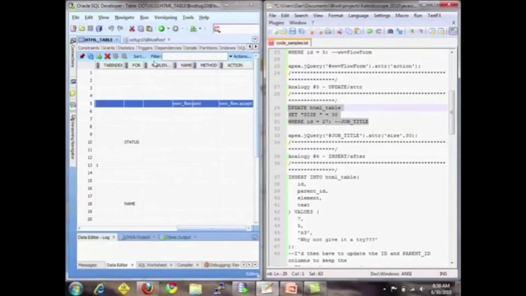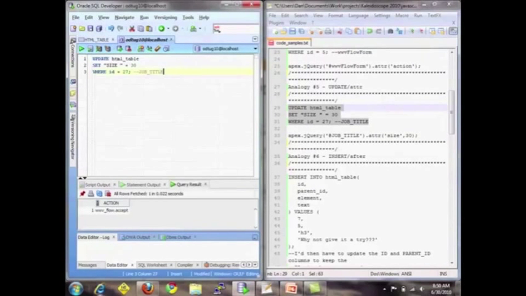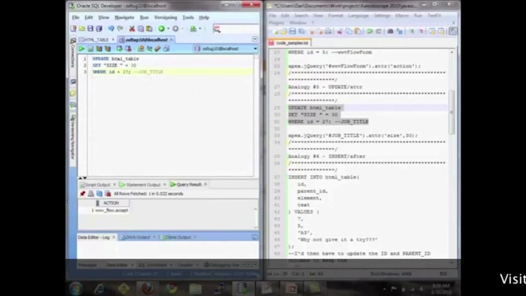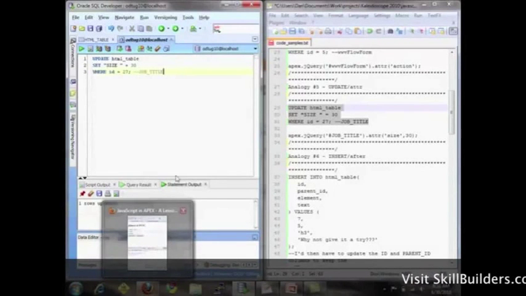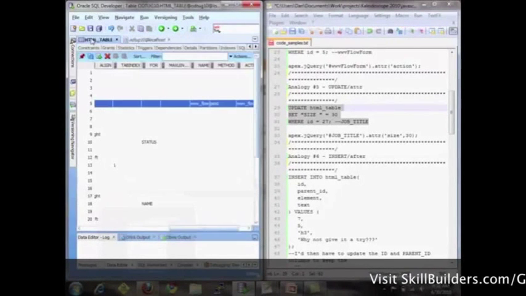If I were to run this update in SQL Dev, again, I've had to modify the query a little bit. Size was not a valid column name, so I've kind of spoofed it. But if we run that, we get one row updated.